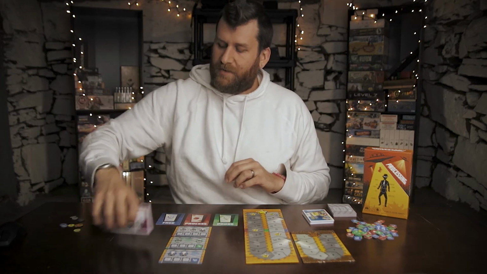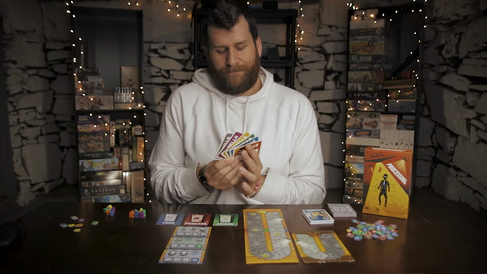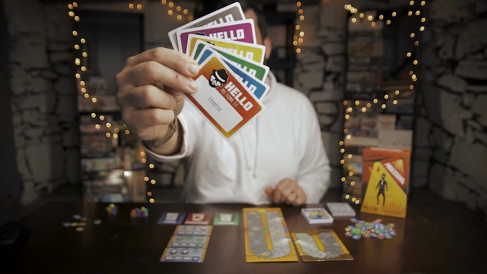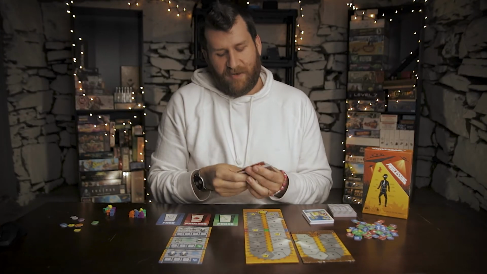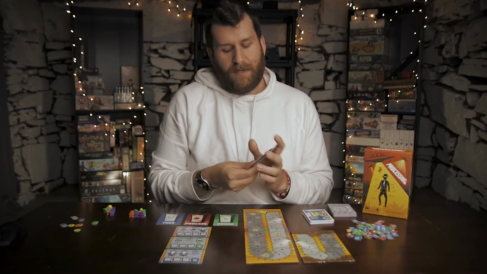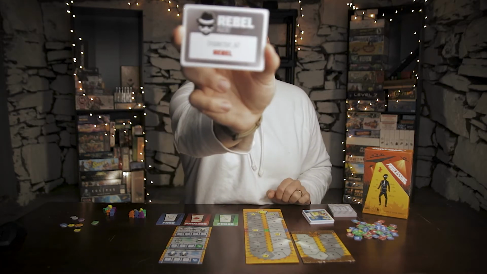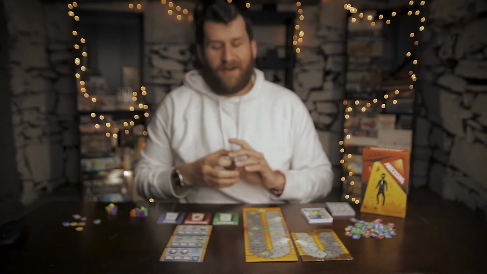Here, getting down to the sort of player accoutrement, are the player cards. You can see they are multicolored cards that say, "Hello, my name is," and they have fun names on them. I would guess that they are either some of the creators or early sponsors of the game. And then on the back sides of these cards, you're actually going to see a similar type card, except it says Rebel Agent, if I could talk.